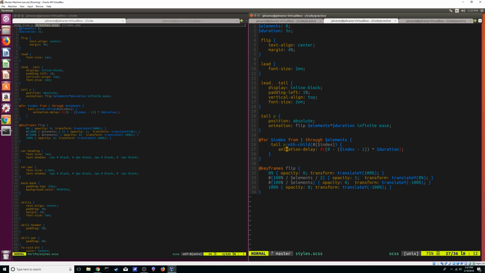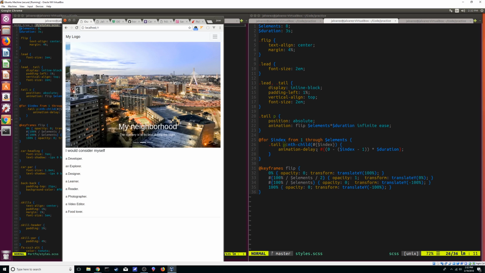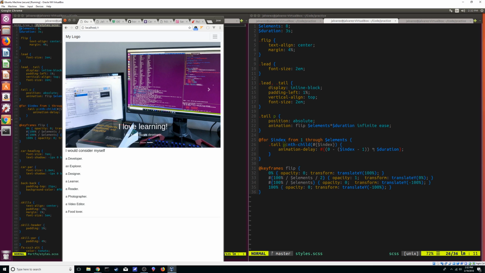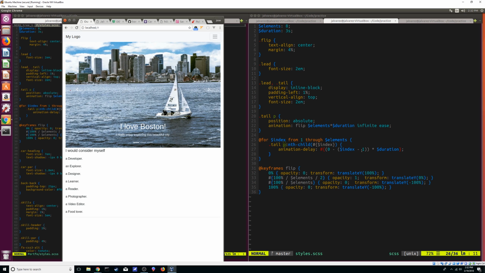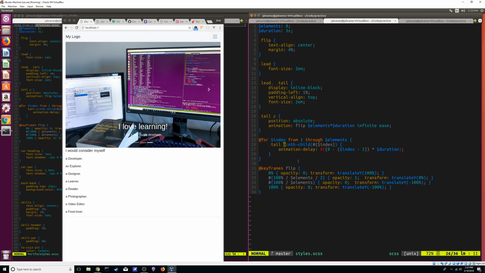Many different ways to do this, but we're just telling it to target the paragraphs, which are where we have all our different end of sentence paragraphs right here. We're targeting them here, and we're just telling it to have an animation delay, and here it's just doing the math for us. Whichever number we're at, just take 1 from it and then times it by the duration, which right now is 3 seconds. It's a little bit of math, but we'll see how it ends up looking in a second.